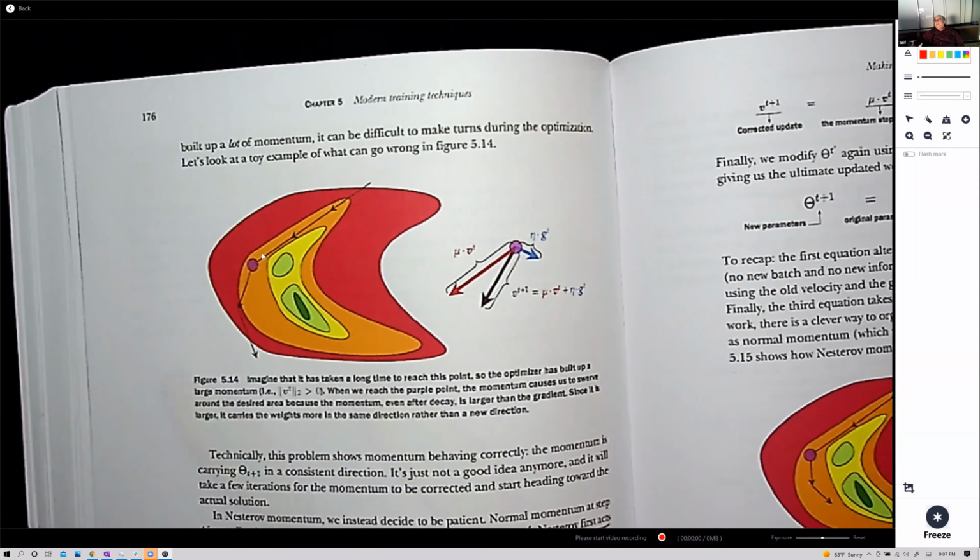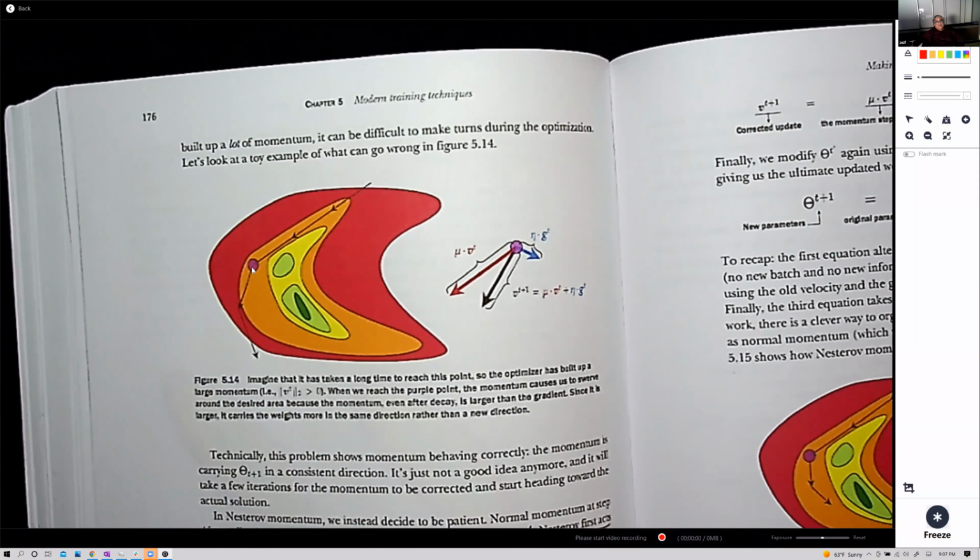Here, momentum tends to take over. Because you have a strong momentum, the gradient doesn't have that much influence. So here, where is the minima? If you're here, the minima is in this direction, isn't it? See, look at this blue arrow. From here, it is pointing in this direction, isn't it?